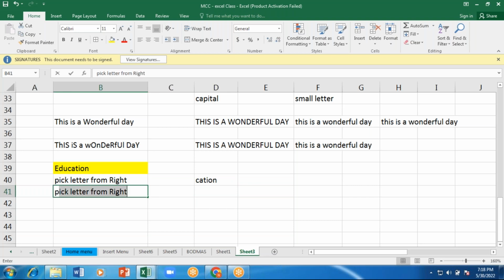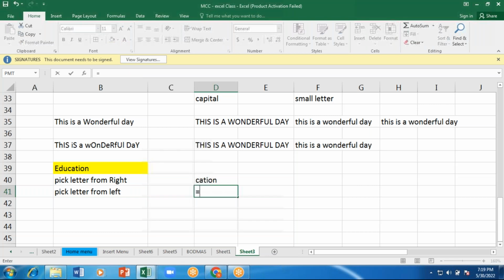And the same method, if you want to pick letters from the left side, the same condition again.